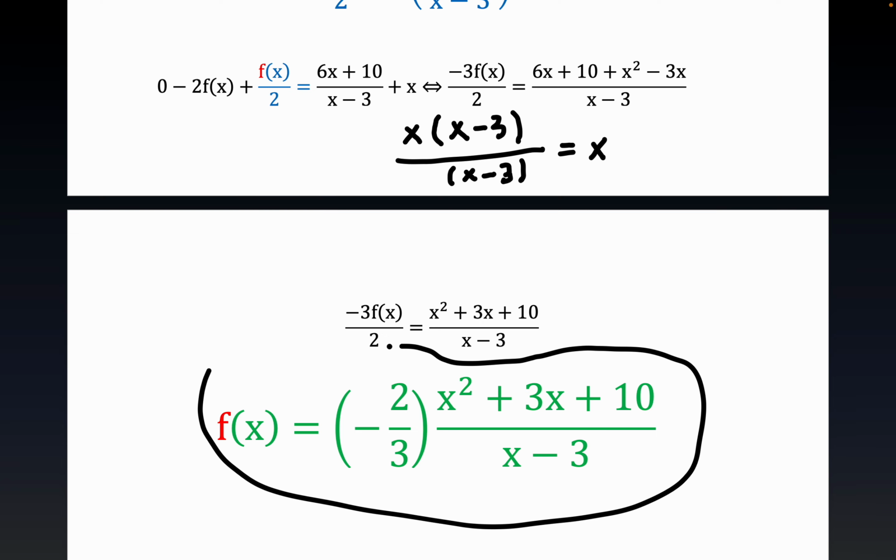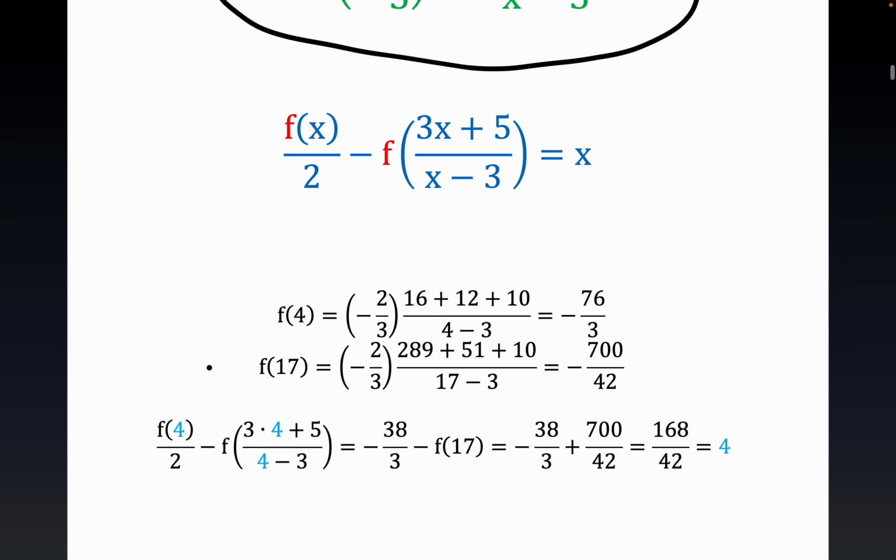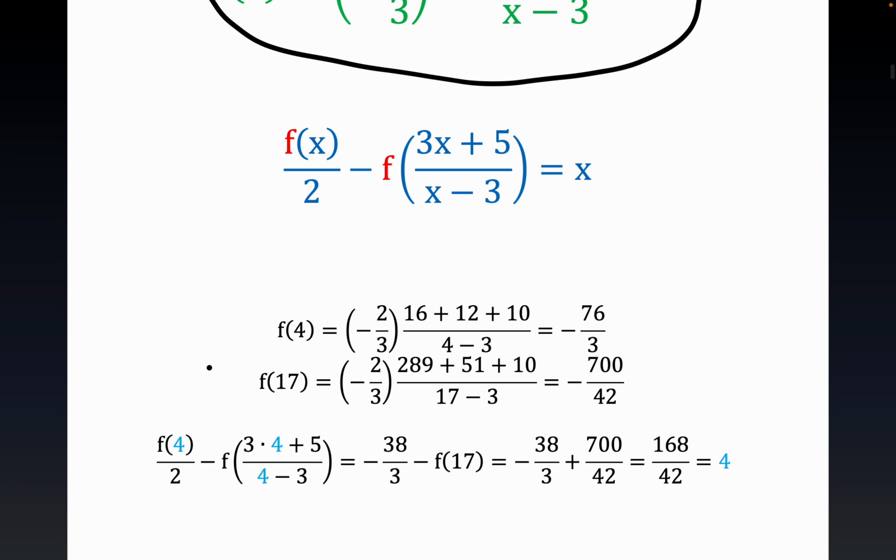It's a strange looking object, but it is a function, and it's the solution. Now, you may ask, well, how do you really know? How do you know you didn't make any mistakes? Well, you don't really know. But what we can do is actually check right here. What I did is I just arbitrarily checked for x equals 4. Notice x equals 4 is in the domain of the function. The only thing that's not in the domain is x equals 3. So we did a check here, for x equals 4. Now, y'all, this does not prove it conclusively, but it gives you some strong confidence that it's probably correct.